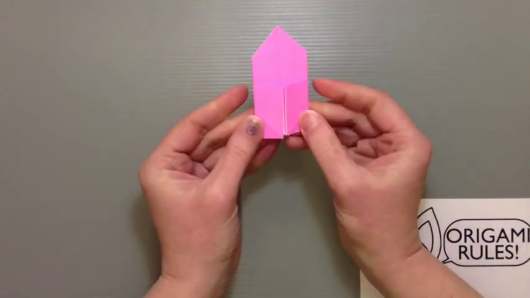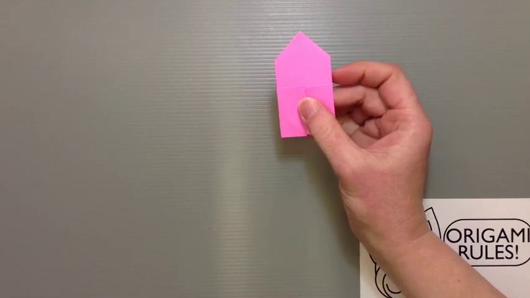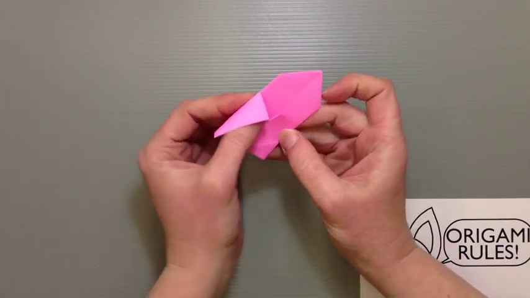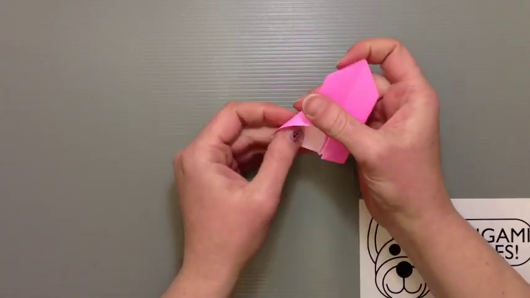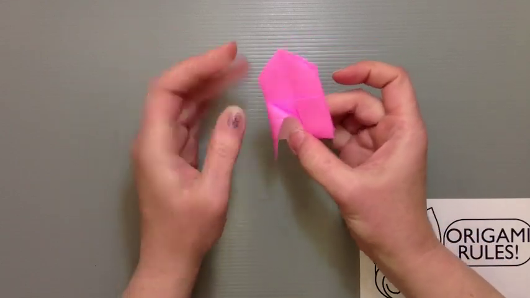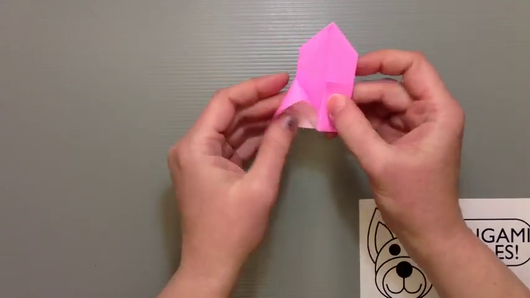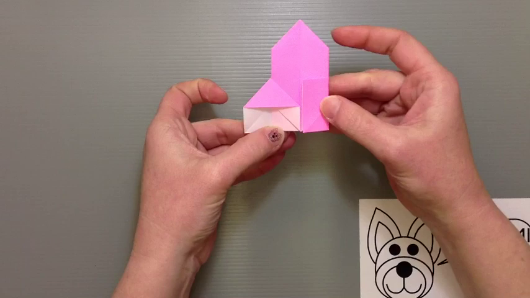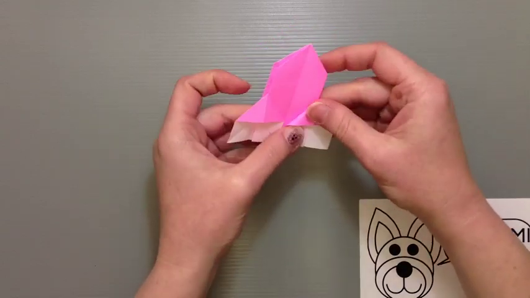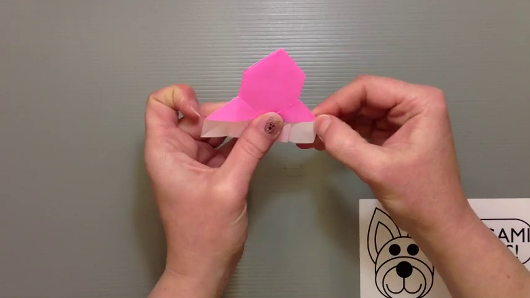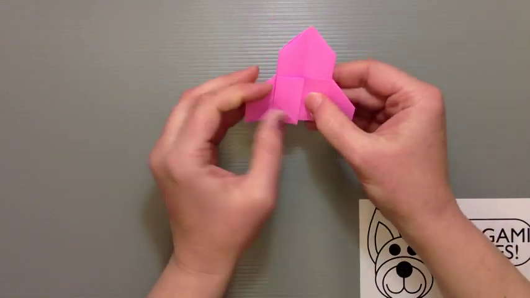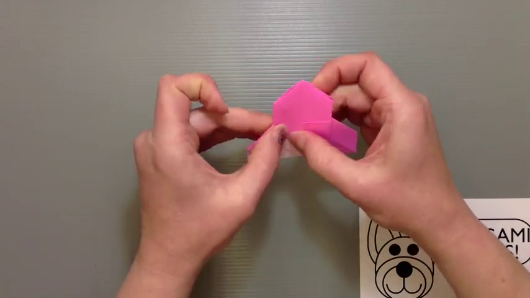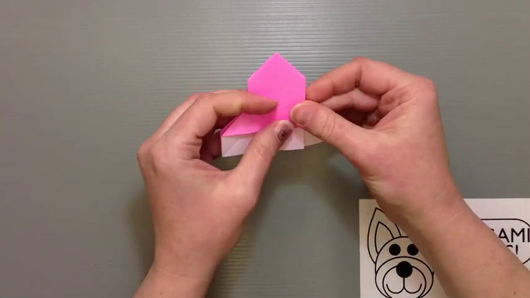So you should now have a more narrow kind of design here. Then I'm going to take each of these sides that you see here, these pockets, and they're rectangular. I'm going to open them up and pull them over to the side. And as I do this, then I can go ahead and smoosh down on this edge right along this side that you see here, so that it opens out into a nice big triangle, like so. I'll do the same thing on this side too. Then flip it over and do the same thing on the back. Just popping it open and smooshing it down. And on the other side as well.